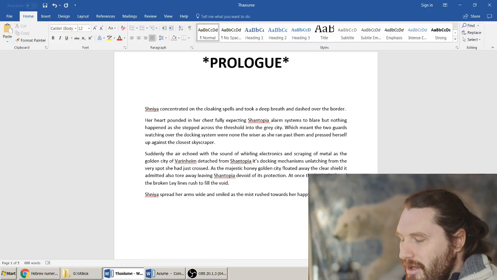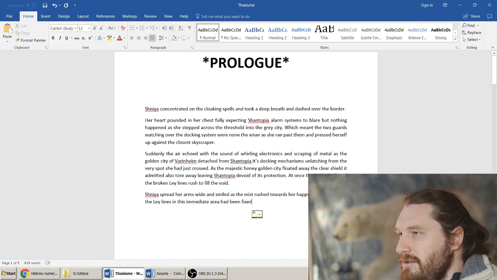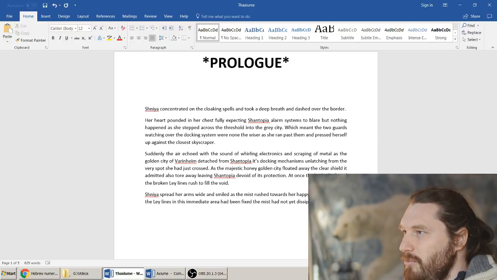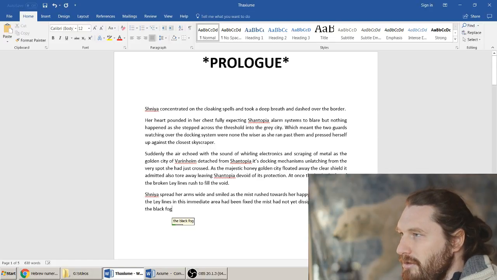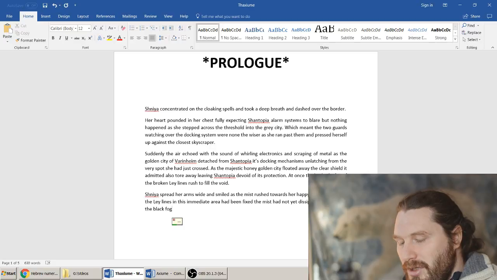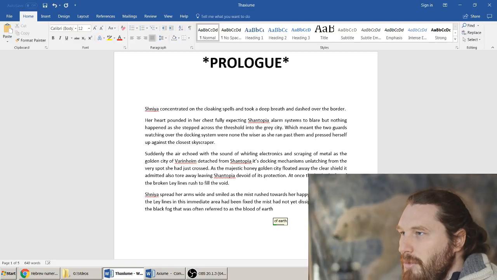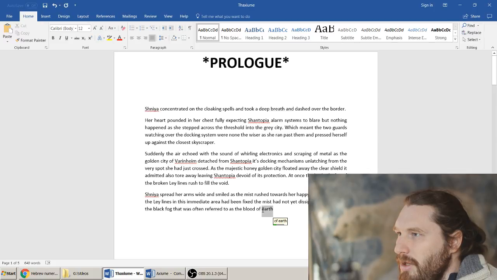Happy that even though the ley lines in this immediate area had been fixed, the mist had not yet dissipated. Most hated the black fog that was often referred to as the blood of Earth, the planet.